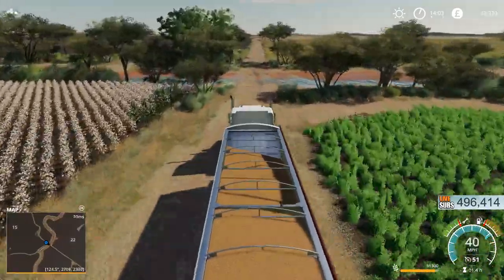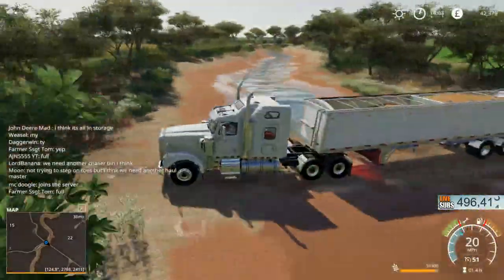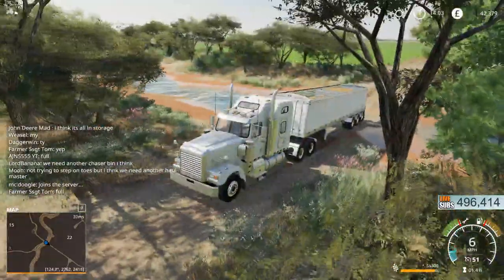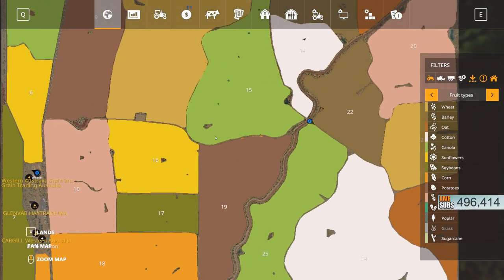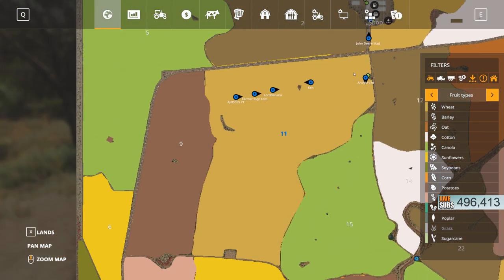Oh, look at this, got to cross some water. Although I was going to go, I was thinking that was the road. So yeah, I'd be driving down the river. Probably not the best of ideas, to be honest. Ah, yeah, that would be the way to go, wouldn't it?